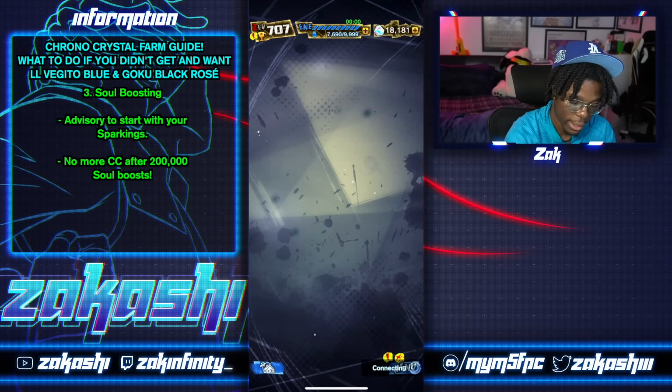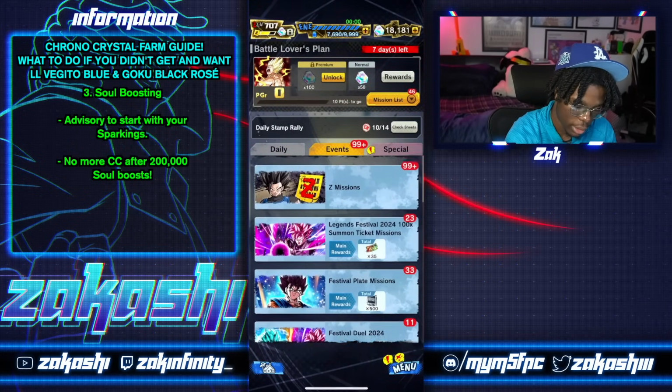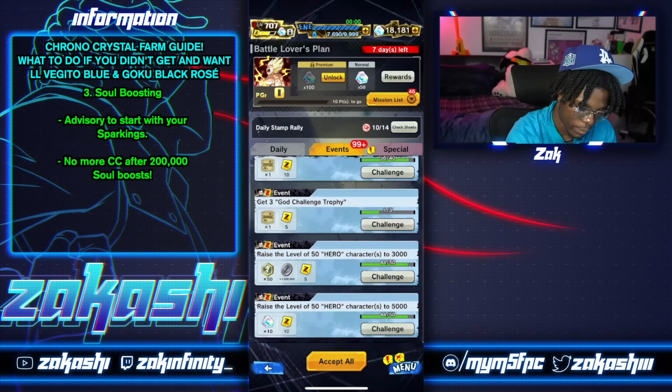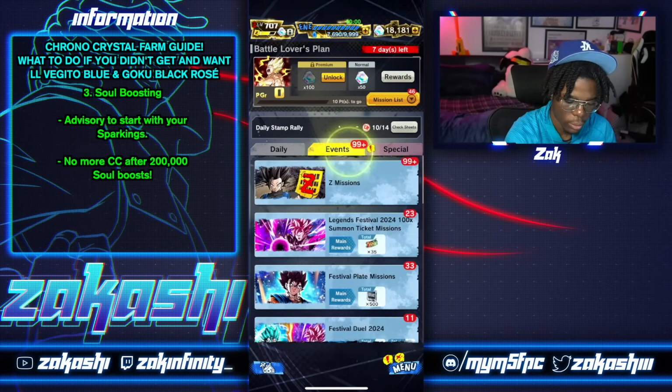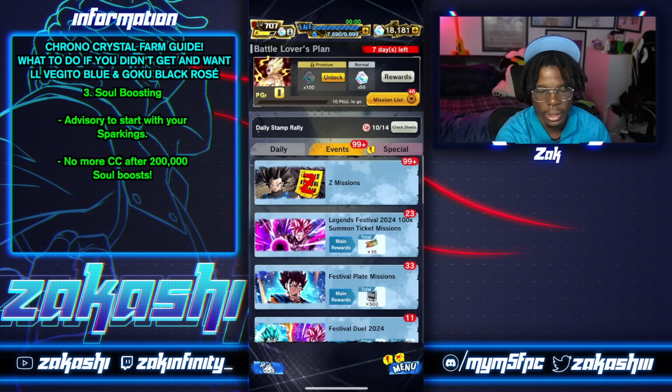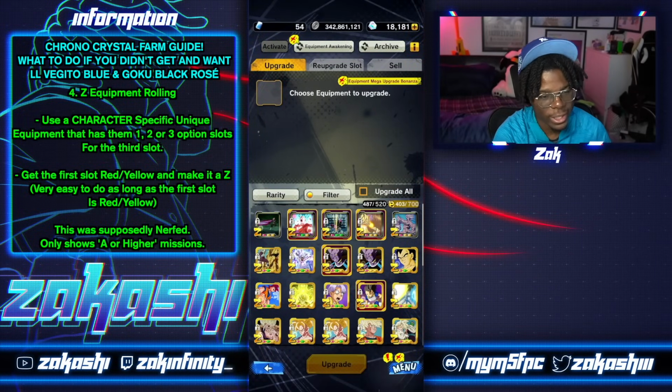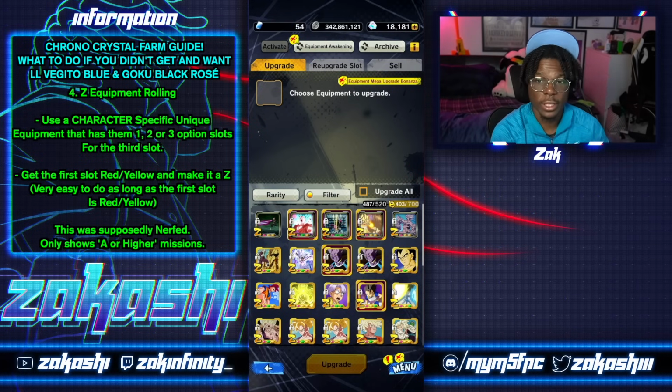And if you want to clear the missions for it, you go to the Z mission section, and it'll be in this segment here where it'll say something like boost panels, soul boost panels done, or something like that, and you can claim them. I don't actually recommend this method, but this method is useful if you are in the trenches. If you're really trying to get those chrono crystals out the mud, this one can be useful.